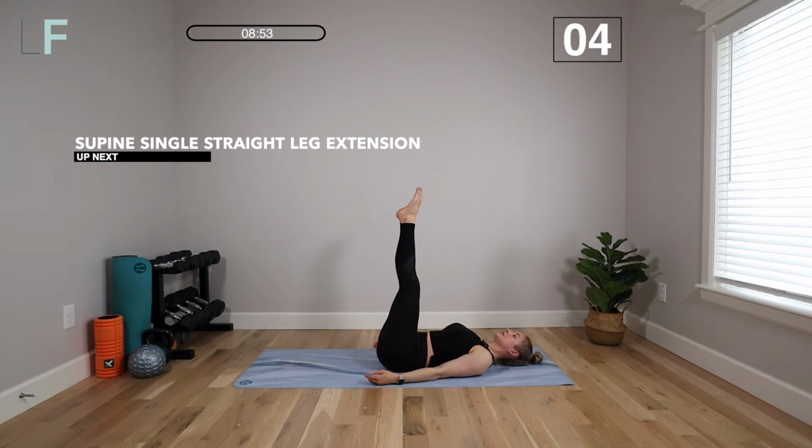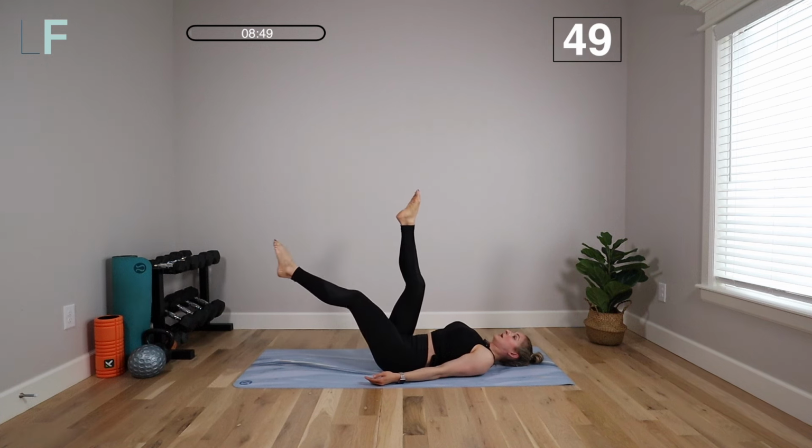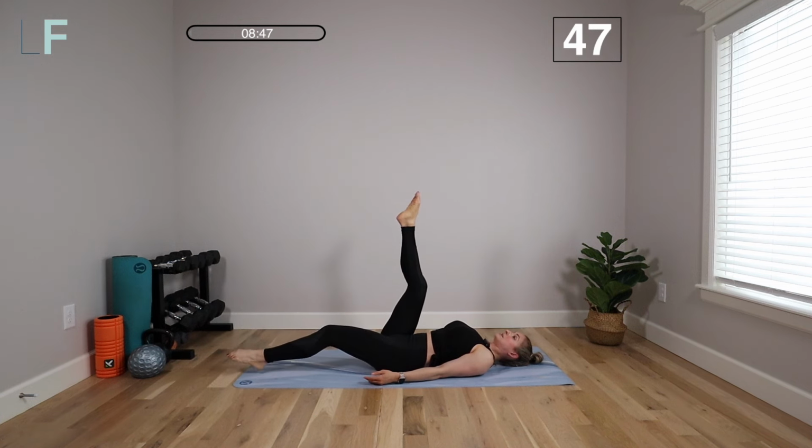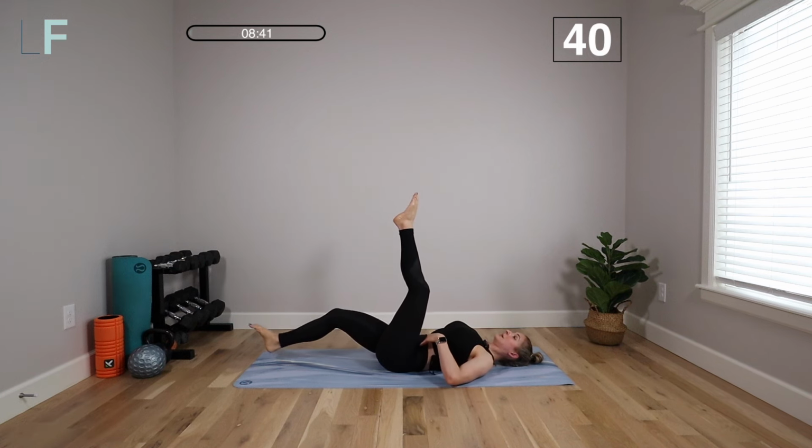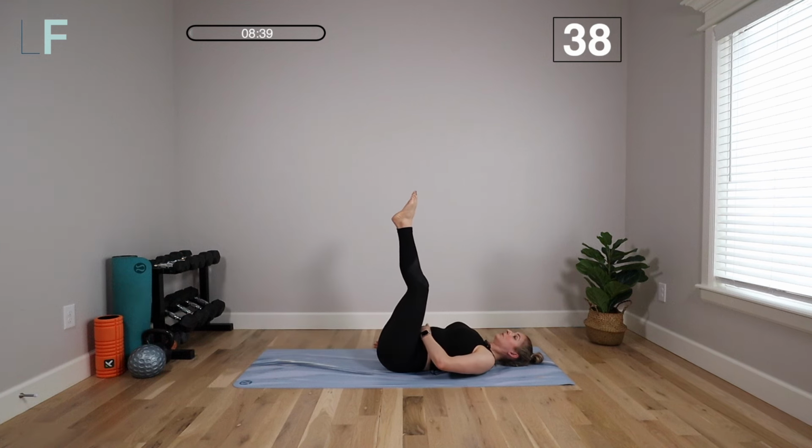We're gonna move on to an alternating single straight leg extension. So legs up to the ceiling, toes pointed. We're gonna start with the front leg, slowly lower down, all the way to the floor. If you can, tap the heel, bring it back up. Take a breath, lower, lower, lower, pulling that belly in toward the spine, tap. Release pressure at the top, reset.